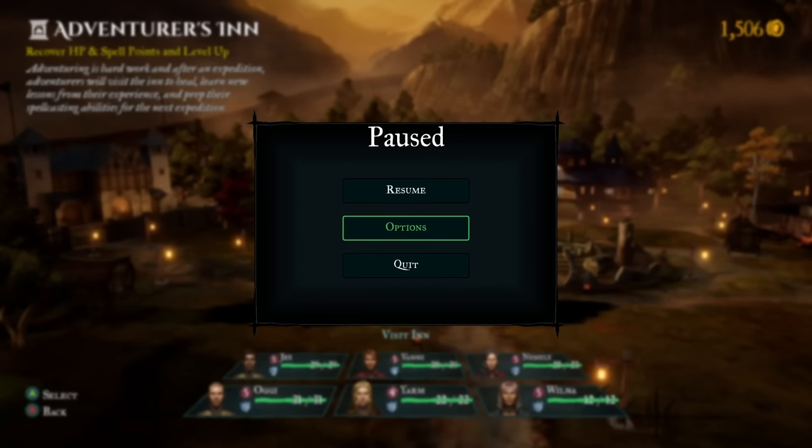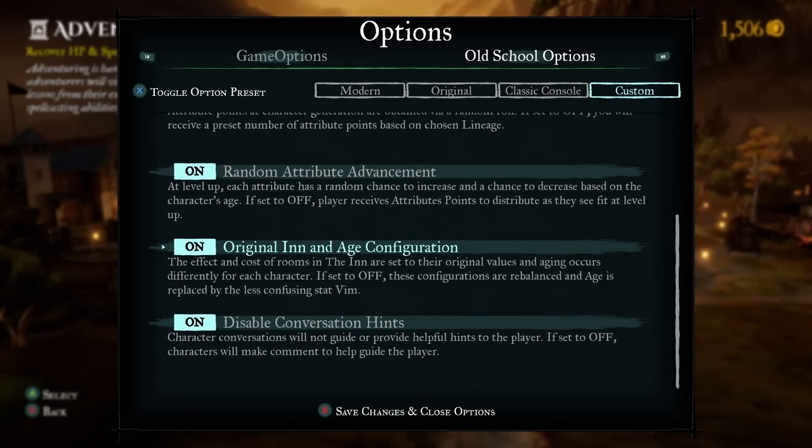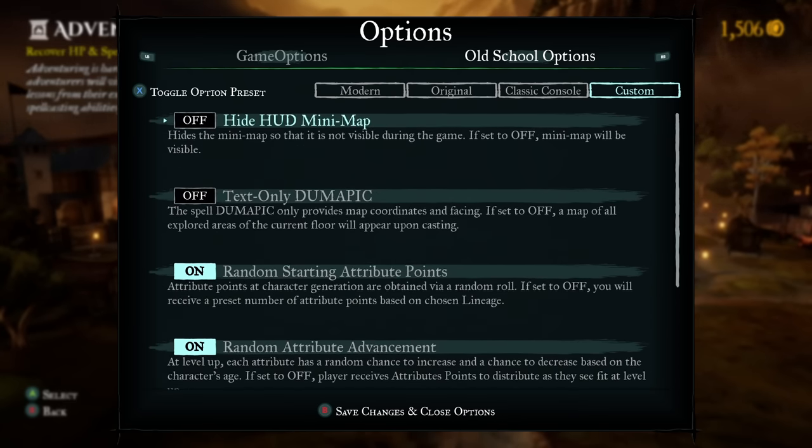But if we look at some of these options here, the old school options, as they're called, I've turned on the original age configuration. You could turn this off, and they'll kind of switch up the age stat, so it's supposedly a little easier to understand, although I don't know if they ever explain what it does, so I'm not sure how much that makes a difference. Yeah, I guess we can go over some of these.